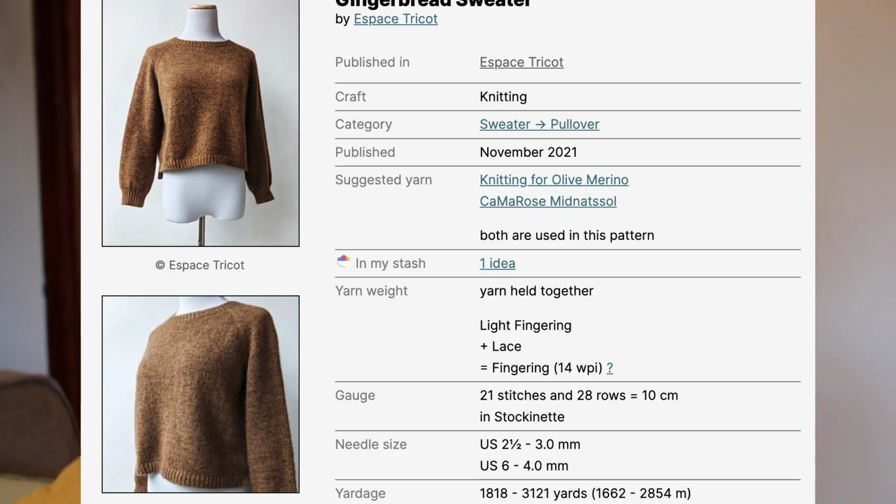The other thing to think about when you are choosing a yarn to use for your project is the gauge. So going back to our example, the gingerbread sweater from SUBSTITUTIONS is knit at a 21 stitch gauge. And when I'm talking about gauge and stitch gauge, it's usually the number of stitches in your worked final fabric over 4 inches or 10 centimeters.